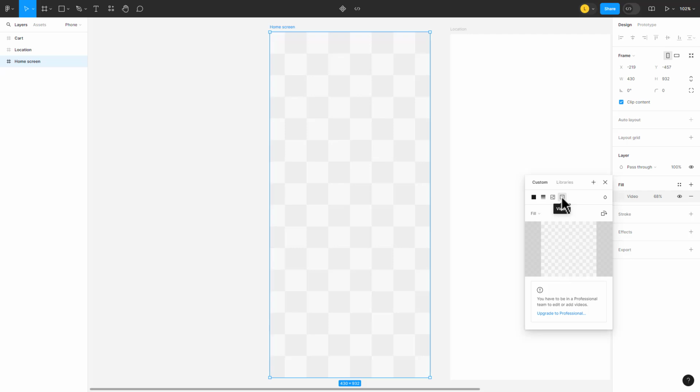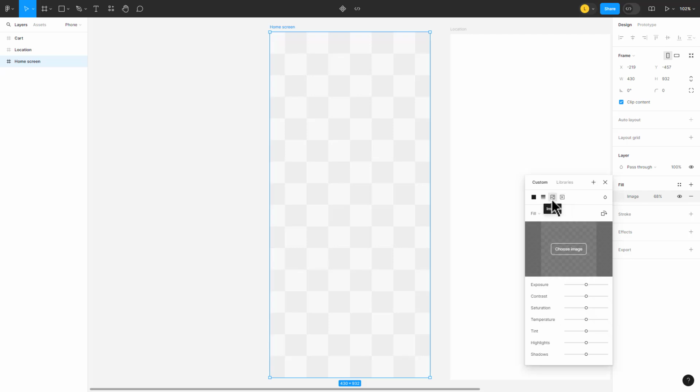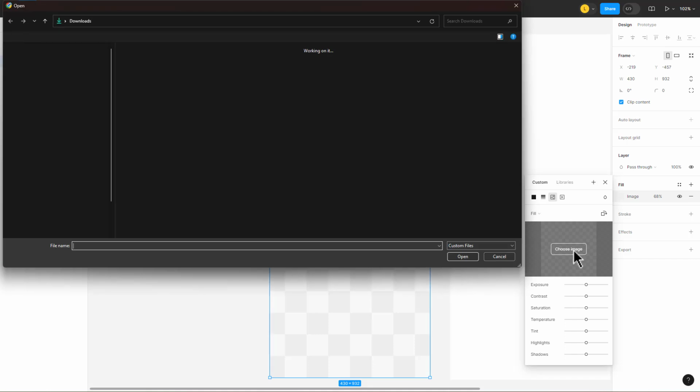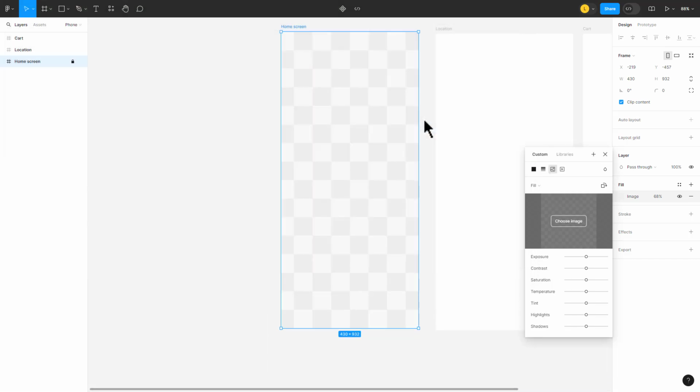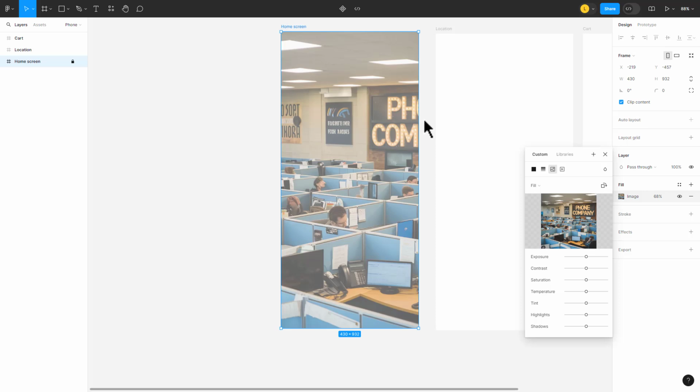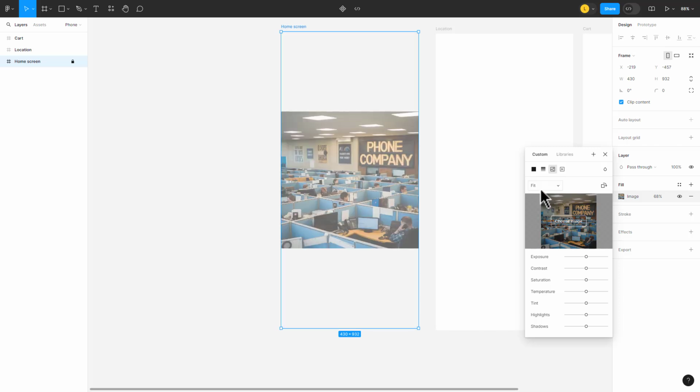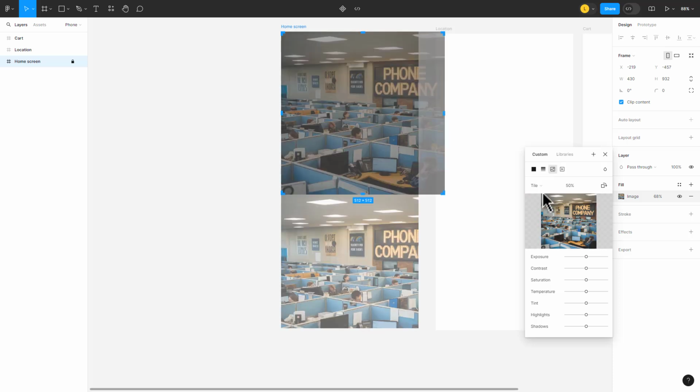I want to select an image background, so here I click on image, and right down below, let's choose an image. I think this image right here will work well. I'll double click on that, and that's now selected this image. This has now inserted the image onto the home screen, but it's not the exact portion of the image that I want to use. Currently it's set to fill, but I do also have other options. I could set it to fit. There, it fits it in, but I have a lot of blank space on the top and on the bottom. I could also set it to crop, and here we could set it to tile. So a few different options.